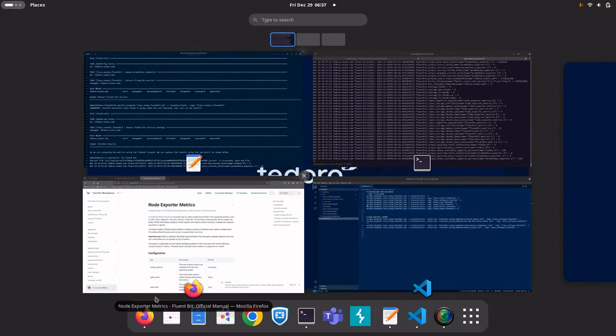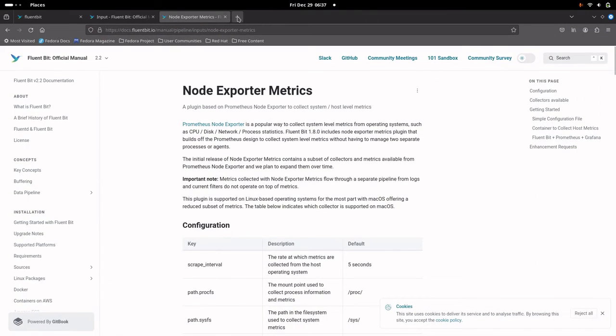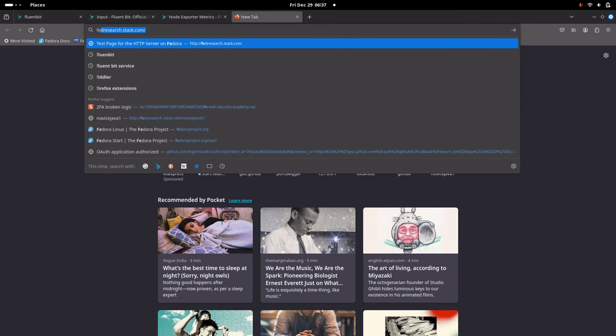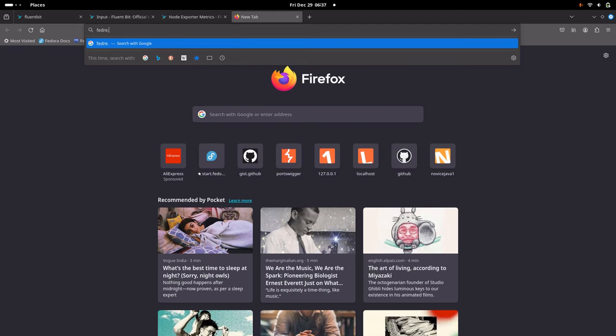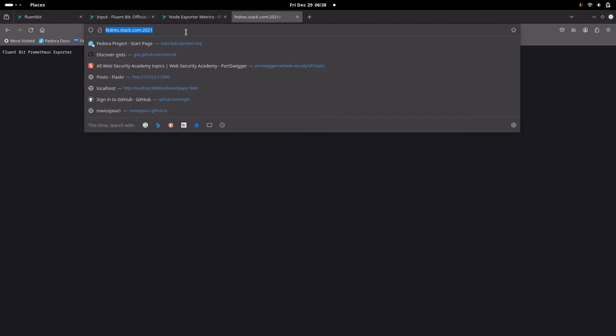So we can just go to our browser and go to, so this is my remote manager node host name, and this is the port which we have exposed. So it is the port on which we are collecting the metrics.